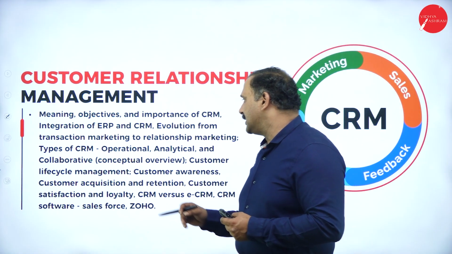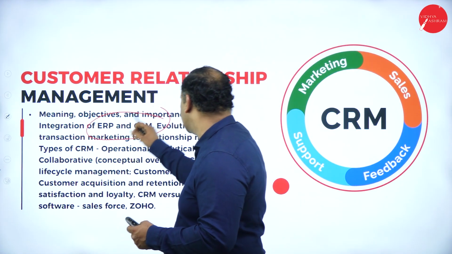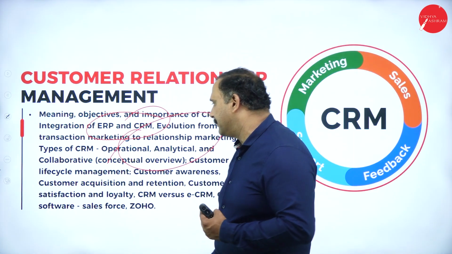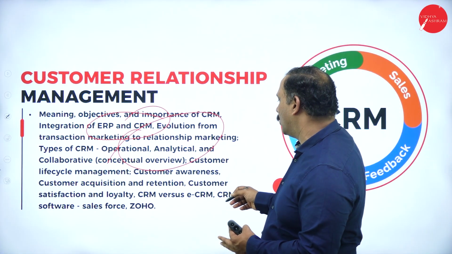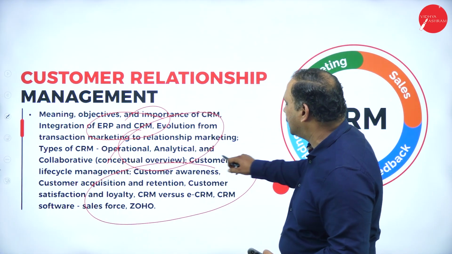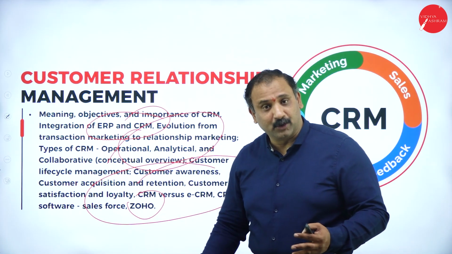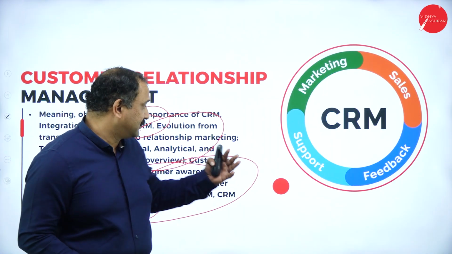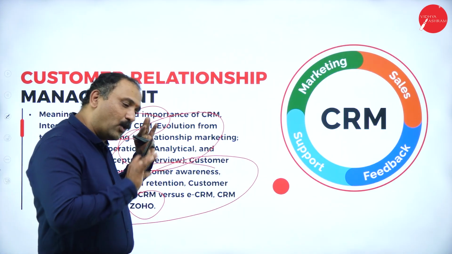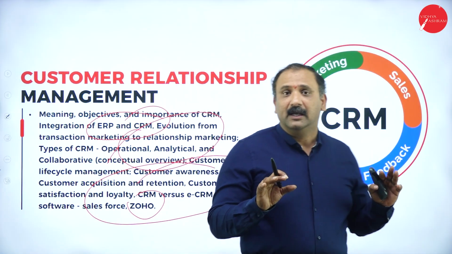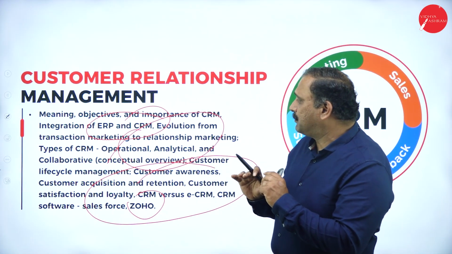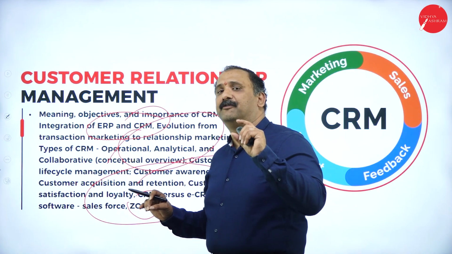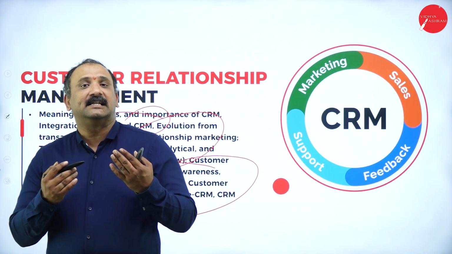Now, customer relationship management, where we're going to talk about ERP and CRM, evolution from transaction marketing to relationship marketing, the types of CRM that we are talking about: operational, analytical, and a conceptual overview. And CRM is very, very important because it talks about the entire force, including Zoho, which is an Indian startup by Sridhar Vembu. We are also going to talk about this and how CRM has made a whole lot of difference to people out there. Now, when I say CRM, it's not just about a software that will talk to the customer, but it is more about understanding the customer from all perspectives. So CRM is an important concept.